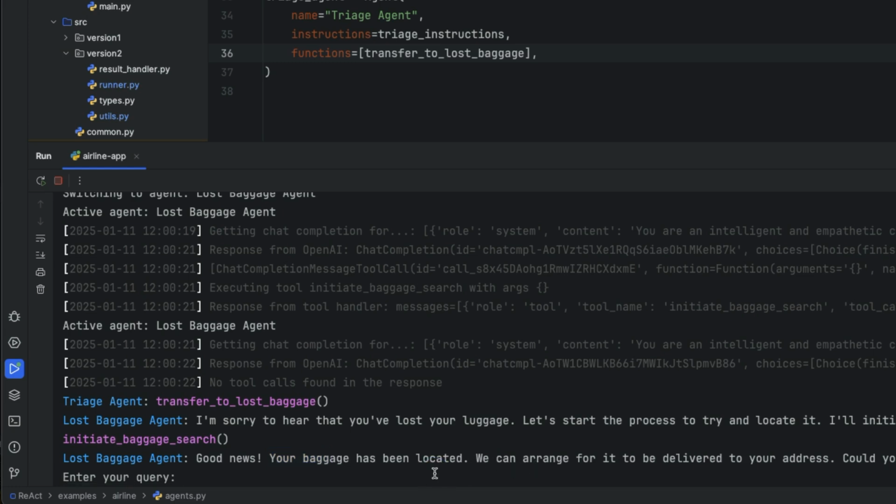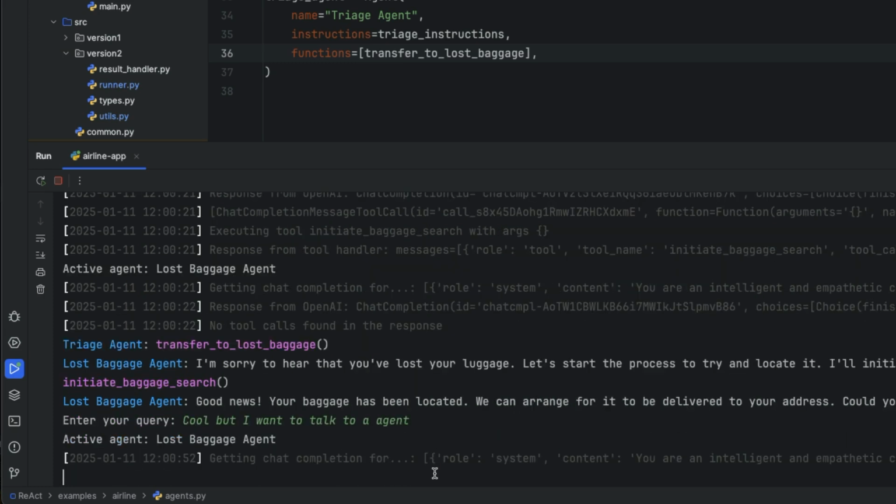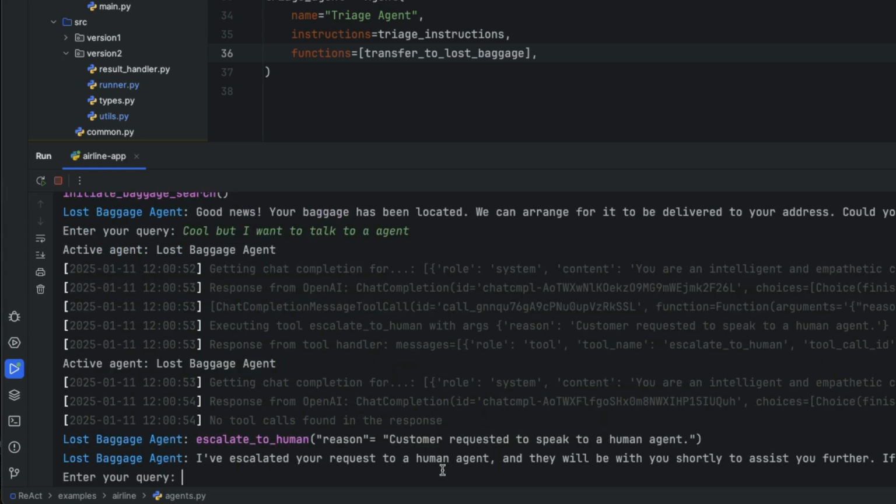So let's say, cool, but I want to talk to an agent. Escalate, then now it's escalated to a human, right? And it is basically now navigating to another scenario.